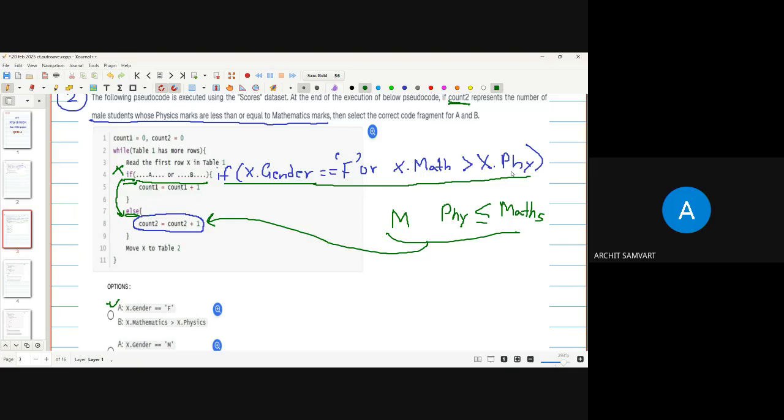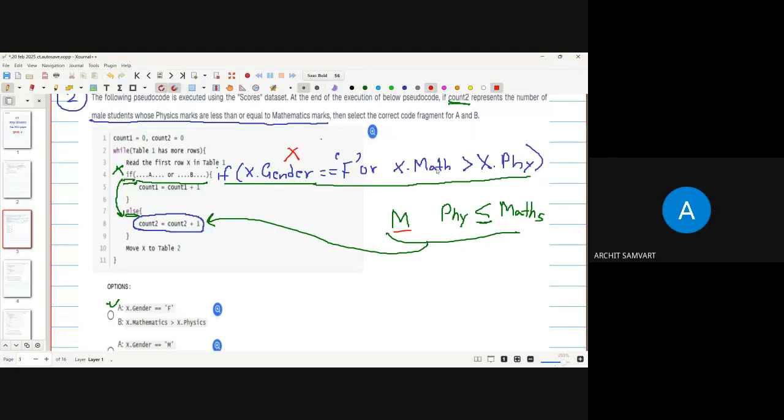Now just tell me, when a male student with physics marks less than or equal to mathematics marks comes, will this condition hold? Will this if become correct or wrong? Tell me. If is wrong, because gender is m, so x dot gender equal f becomes wrong.